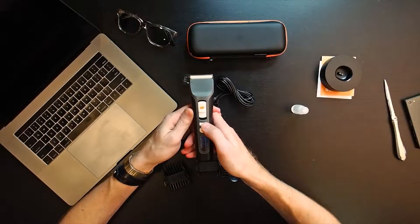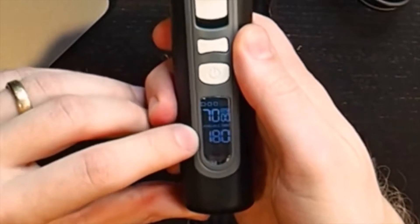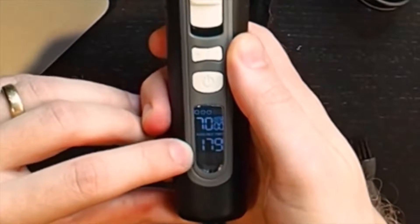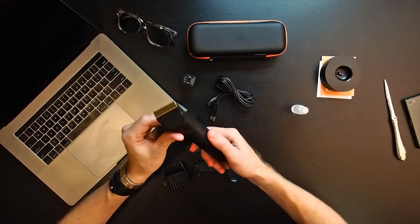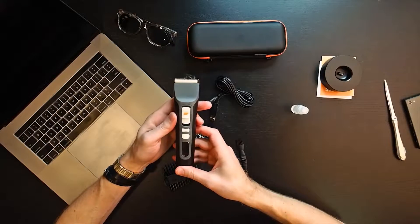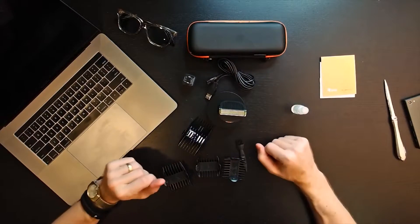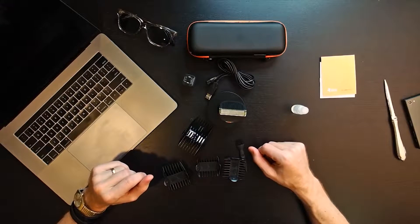Let's see what these plus and minus buttons do. That's slick — you can see you can adjust the speed, up to 70 RPMs. It also tells you how much time is left on the trimmer. So if you're going at a slower RPM you're getting more time, and if you want that sharp cut you crank up the RPMs. This has a bigger battery than most competitors, which gives you a longer shelf life and it cuts quieter as well.